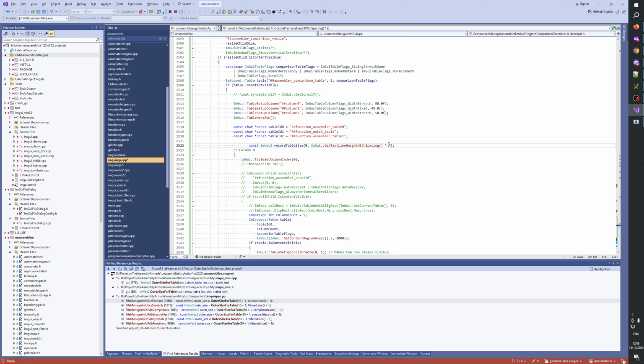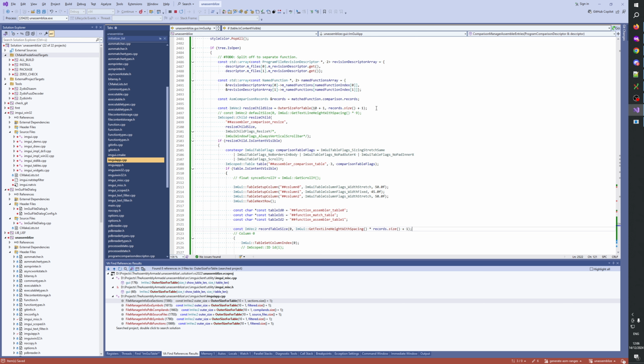get text line height with spacing times records dot size plus 1 for potential scroll bar, right? So plus 1 for v scroll bar.